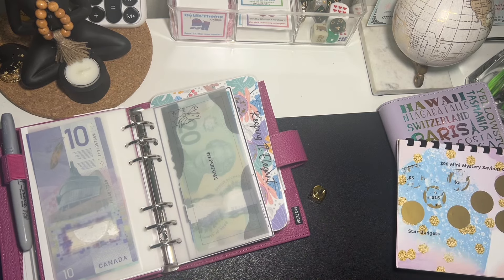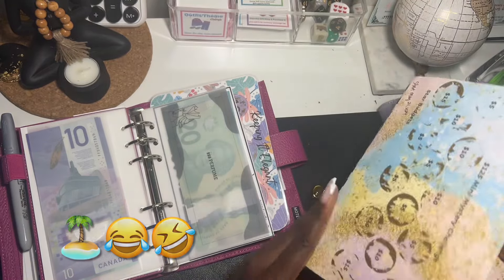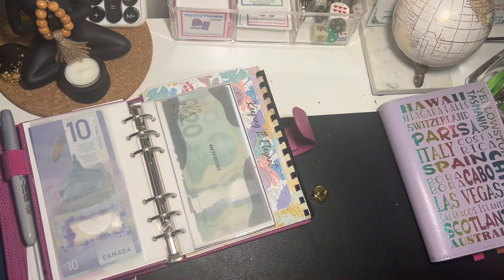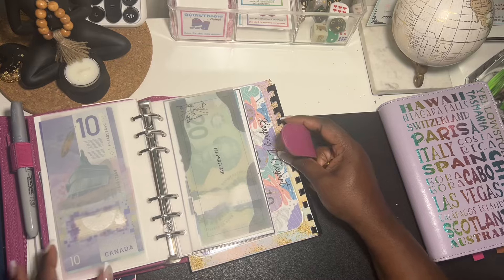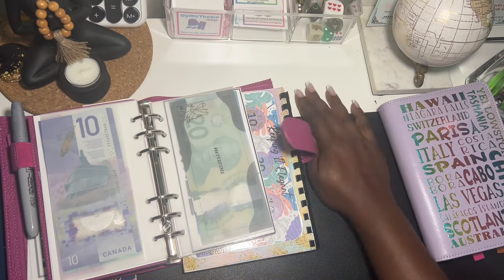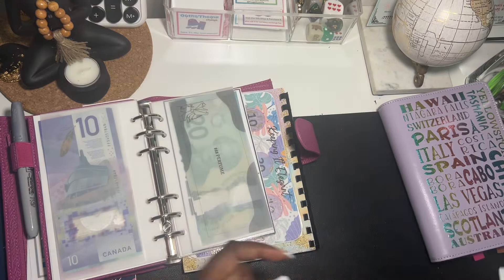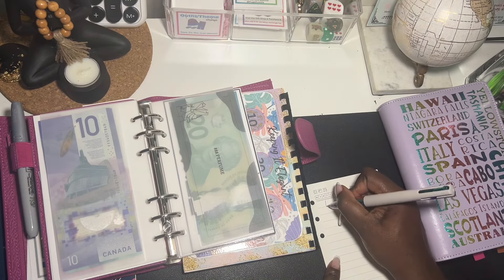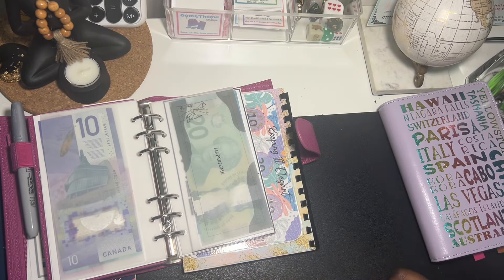So we did a total of $25 in self-care, which is okay in my eyes. Sorry the place will get a little messy — Mr. Smiley, my vacuum, is on vacation somewhere. Excuse the mess — we're going to work through this because I just can't wait to get to the battle of the boxes. I have a piece of paper here where I'm going to log what each saving challenge brings us: the all-inclusive and the birthday.